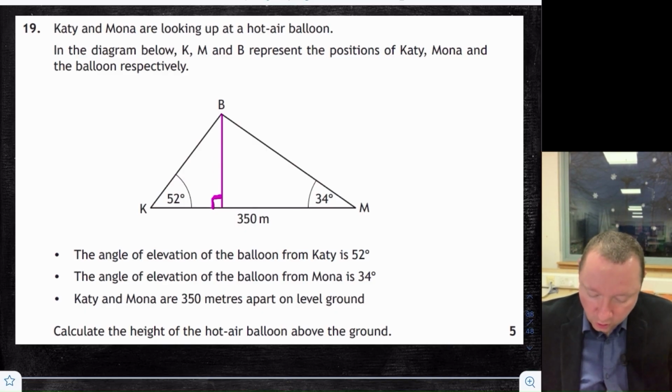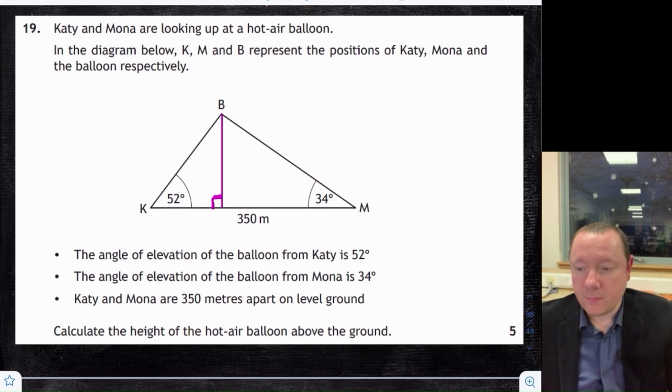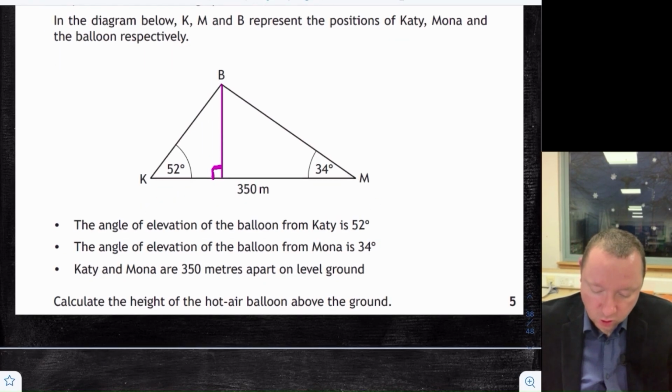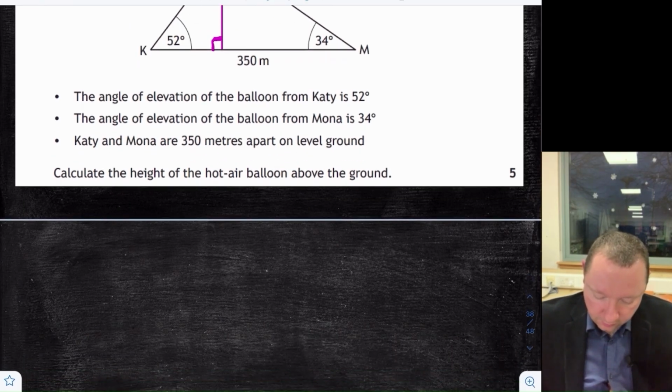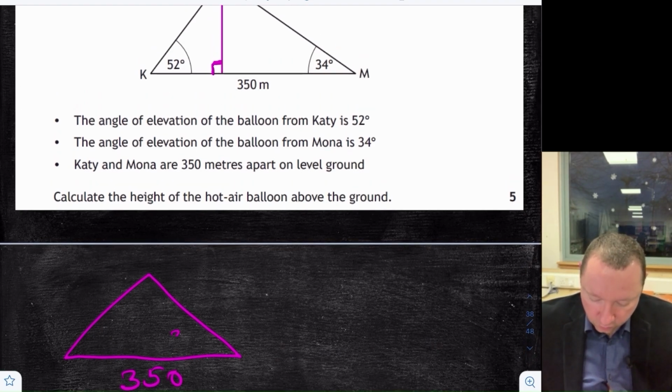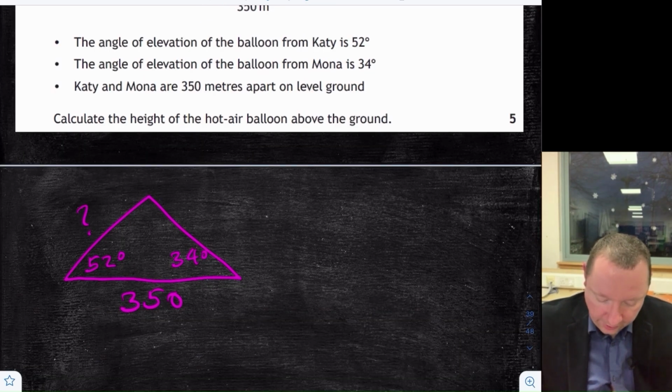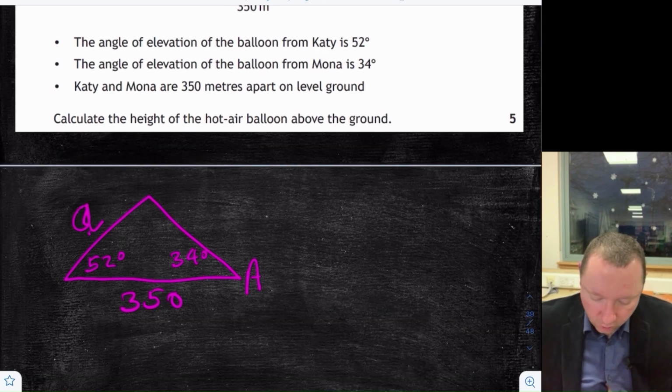I'm going to start off by using the whole triangle to get one of the sides. You can pick any one you want, okay? I'm going to calculate this one, but you could go the other way and calculate this one. So let me draw a little diagram for us. If I draw that without all the information, it's sometimes easier. You've got 350 down here. I've got 34 degrees here, 52 degrees here, and I want to calculate this side here. I'll call that A. So I've got this pair, and I'll need another pair, but I've not got this one.